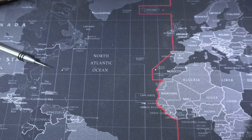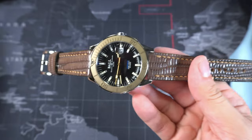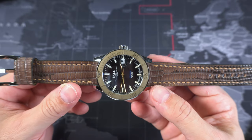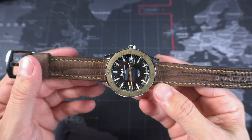Oh, okay, that was a real reaction, guys. That was a real reaction, because I done put it on my balls. Look at that. I put it on my ball watch, my Ball Roadmaster Skipper. And this is so epic. The stitching matches the center of the bezel.